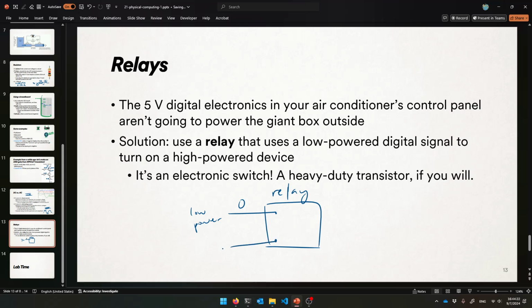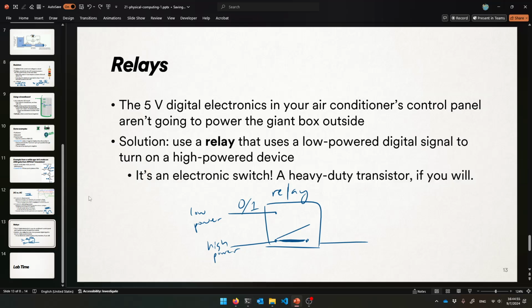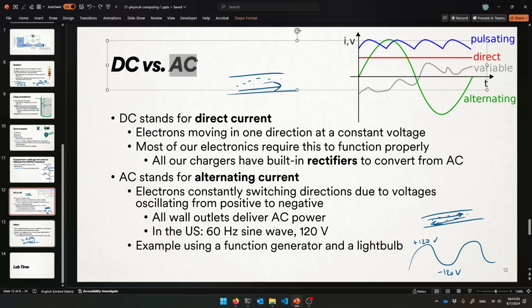Like you got high power coming in, and if you feed it in a 0, the circuit's open and it's coming out to your AC or to the little fan inside of your house or whatever, and so that's kind of what's happening. But if you send in a 1, higher voltage at least, more power, that will cause this circuit to become shut, and a lot of power gets to flow through down here. But you're still using tiny voltages up here. So it's just an electronic switch, like a heavy-duty transistor. It's going to lead to your AC turning on, for example. And I mean AC as in air conditioning, not alternating current this time.